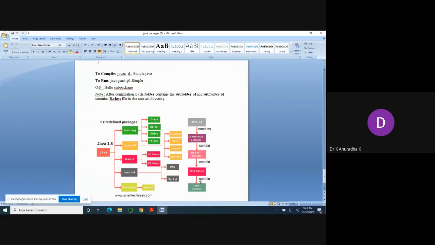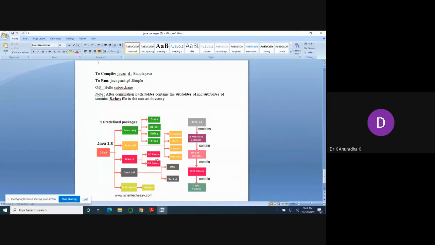This is one example for your understanding: main packages, sub packages, and classes. Here we can take interfaces also, because a package consists of both classes and interfaces. Next, a class consists of methods and variables. So in all these 7,000 classes, we have 7 lakh methods, or variables also we can take.